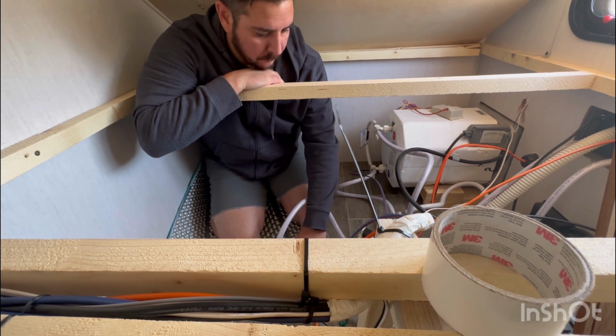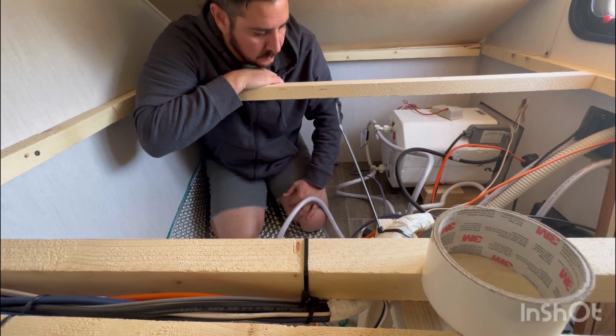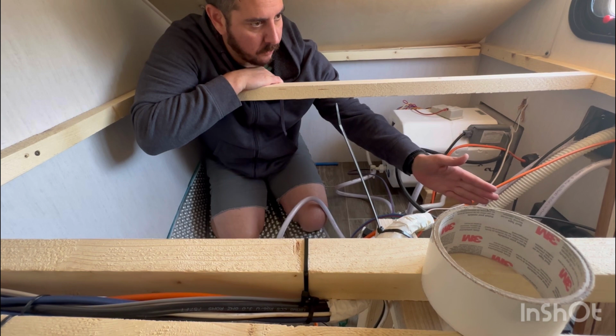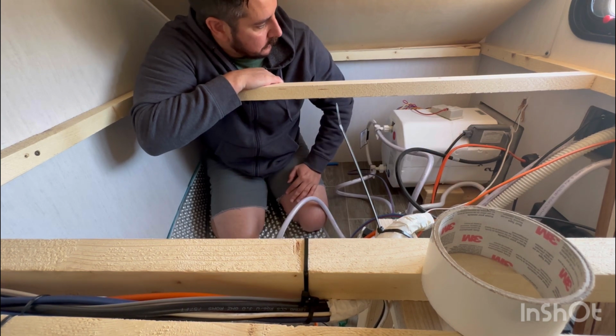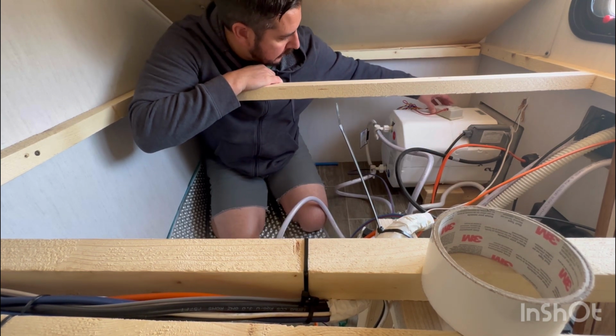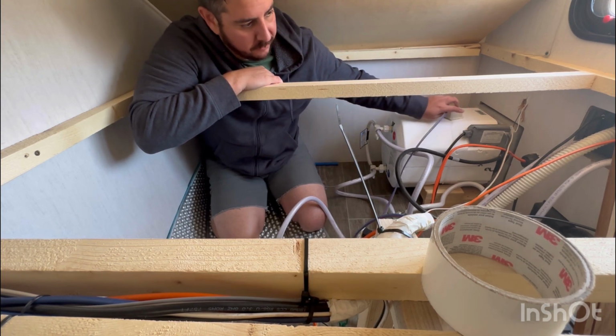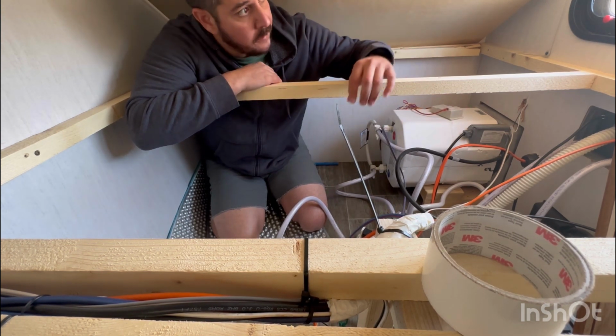What I've decided to do first is get this water pump repositioned. I figure getting that over, making sure I can still get to it on this side of the wall from the exterior cabinet, is probably the best bet. And once that's in place, I'll get everything else tidied up in here.